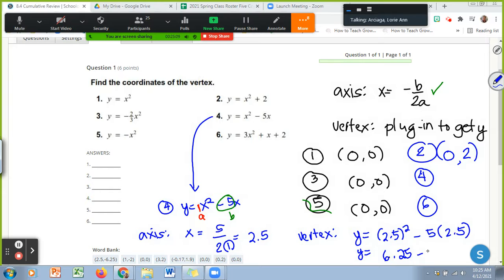Honey, mommy is working. All right. So, what is 5 times 2.5? I'm trying to ignore my daughter because she has to learn the skill of knowing when to interrupt somebody and when not to.